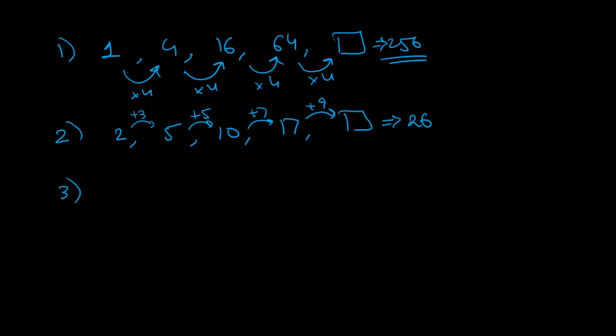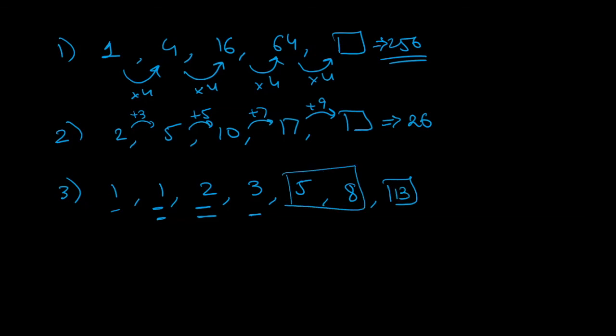Let's do one more example. This is something different, I guess. 1, 1, 2, 3, 5, and 8. Let me rewrite 8 right here. That wasn't too clean. All right, 8. So this is slightly different. You think about it and wonder, what's going on here? It's not exactly the pattern that we're used to seeing, but if you look closely, you'll see that this number and this number added gives this number. This number, this number, and this number. Second and third give the fourth number. So what's happening is you're adding the previous two numbers and you're getting the next number. So if we were to talk about this number, it would be the sum of these two numbers, which would give 13, right?